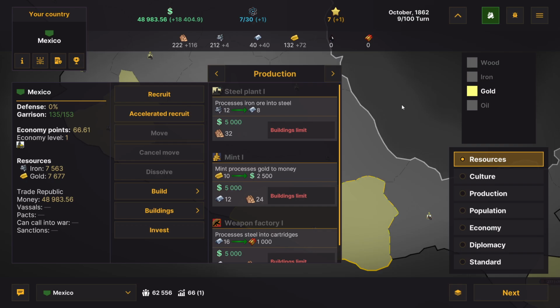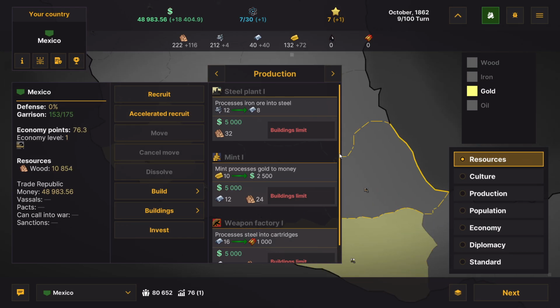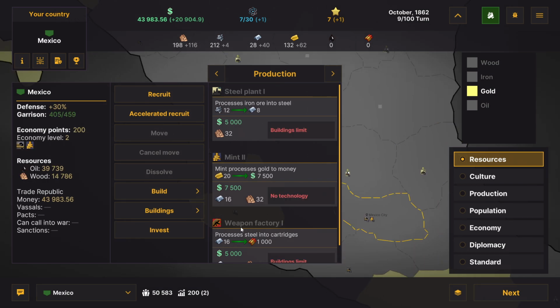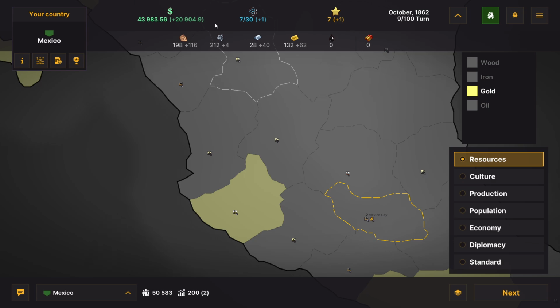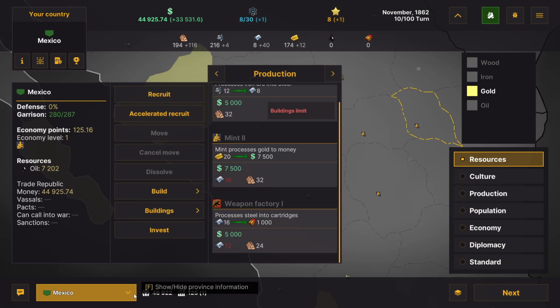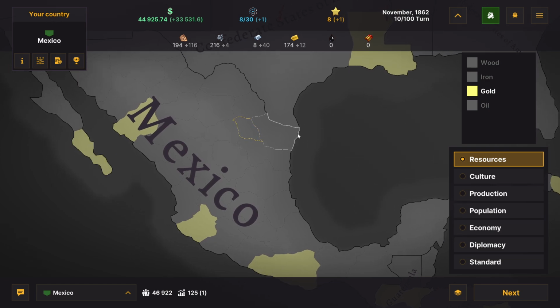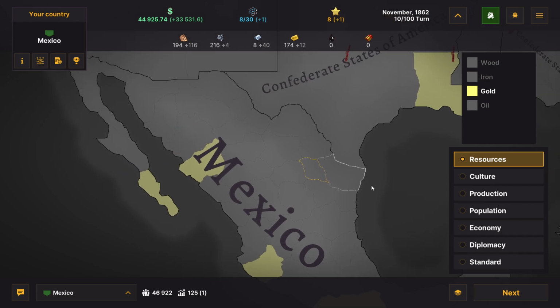So let's go ahead and advance the turn and start converting all of our fresh, beautiful cash into mints, where we can then turn this gold into income for us. Okay, so that brings us down pretty heavily, but now we're making 33 a tick, which is great for us. We do need to wait on the resources to be able to start building more of a military.